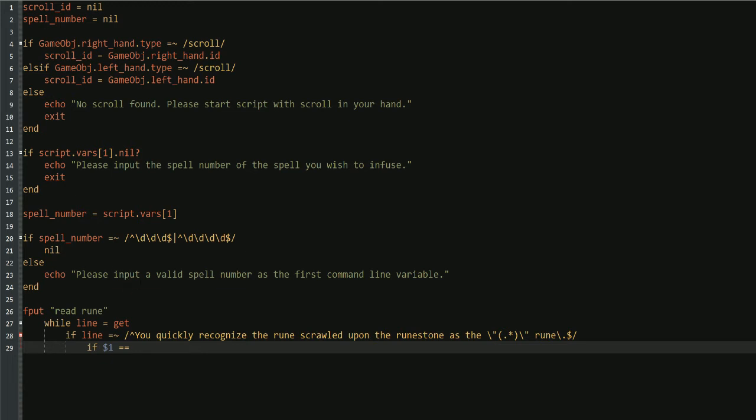Yeah, okay. So if $1 equals, when you put two equal signs, you're making a comparison. So does group 1, which is right here, equal an exact match of Odier kiss, with that little single quote there.